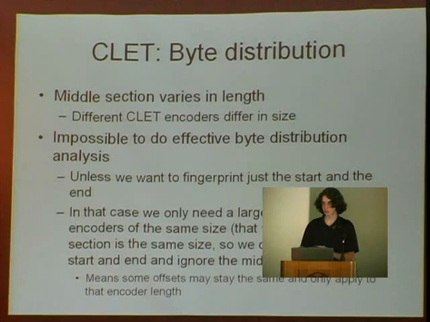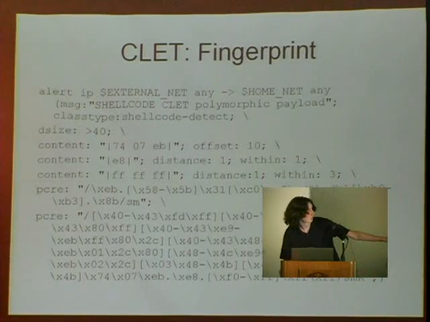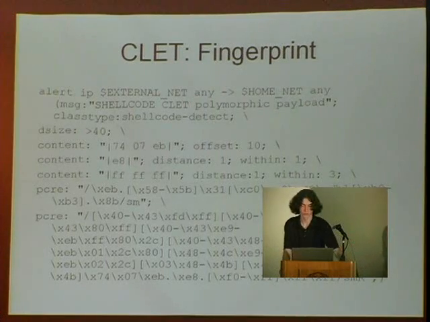And that means that since the middle section is the only one that changes in size, and the starting and ending sections are always the same size, all 3 sections are the same size here. In case you didn't understand that, basically, if the middle instruction is the only one that changes, and all of these encoders are all 42 bytes, that means the middle section is the same in all of these in terms of length. So basically, I got a bunch of 42-byte CLET encoders, and I used that as input to spectrum, and I got that last line right there, the Perl regular expression.